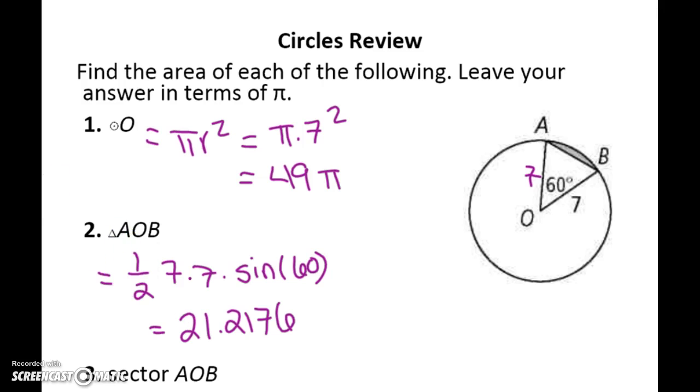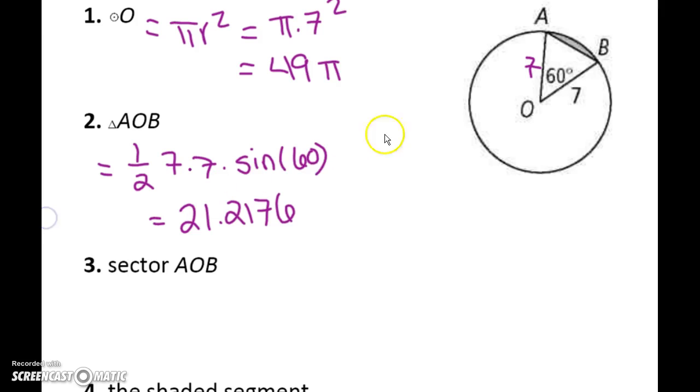Now we want to find the area of sector AOB. Remember, sector means the pie wedge, if this was a pie. So I'm going to have to do that by looking at a part out of whole problem, because I'm looking for only part of the area. So I'm going to set up my proportion. I know that I have 60 degrees out of a whole of 360, so that's one side. I don't know the sector area, the part area, so I'm going to put an X. But I do know the area of the whole circle. I found it in part 1, it's 49 pi.